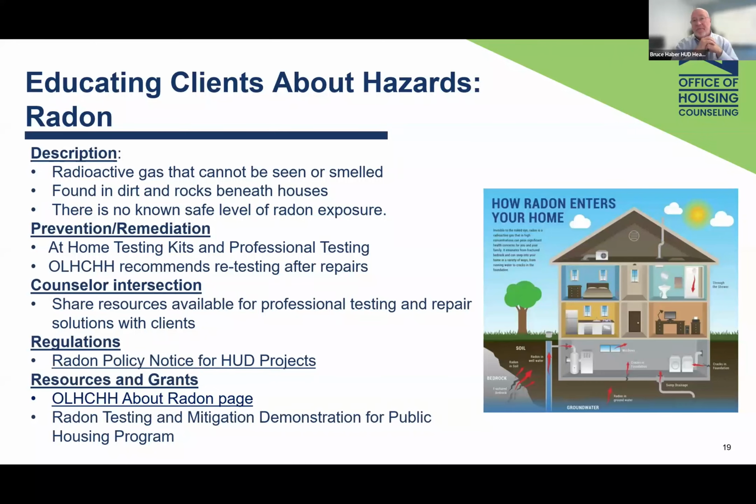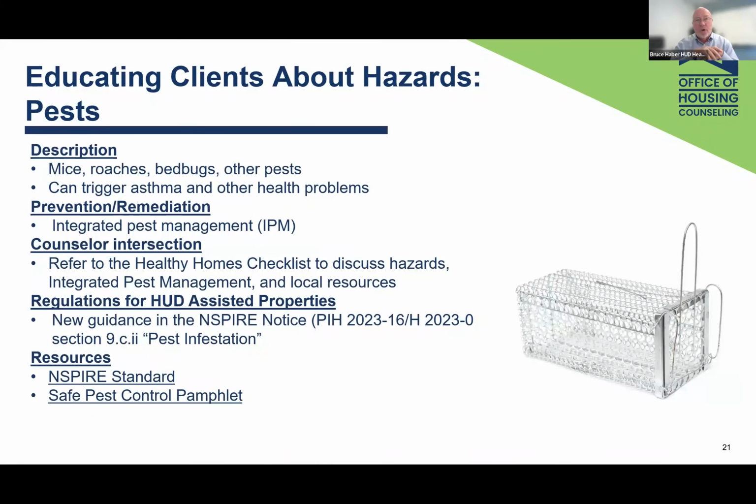I would say we used to have a contract with stoppests.org, and that's a good site to go to. Our contract with them to provide assistance to HUD assisted properties, so basically consulting, has expired. But their webpage, stoppests.org, still has great information for bed bugs, for rodents, and other pests. That is probably one of the best places.